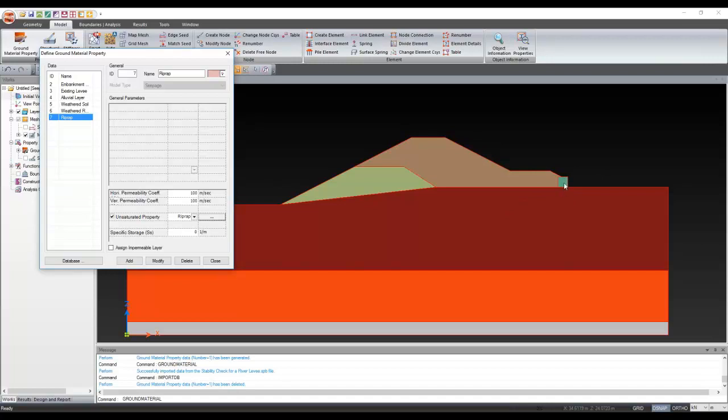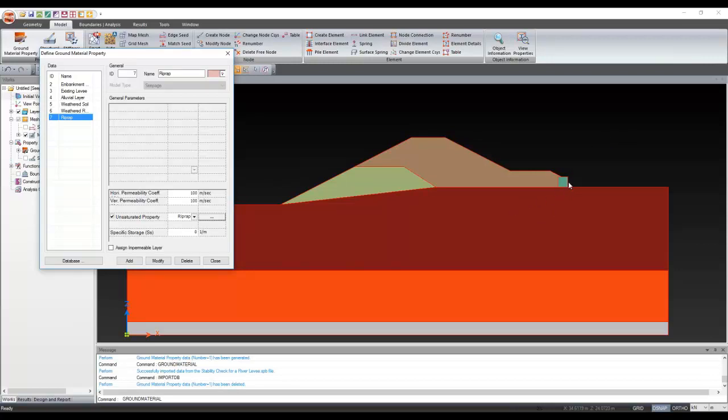So we need to have a gravel, something like gravel. For gravel, the permeability will be very high, and that's why I'm providing very high permeability. So whatever water, like a seepage, which is passing through the soil layers will go through this riprap because it is having high permeability.